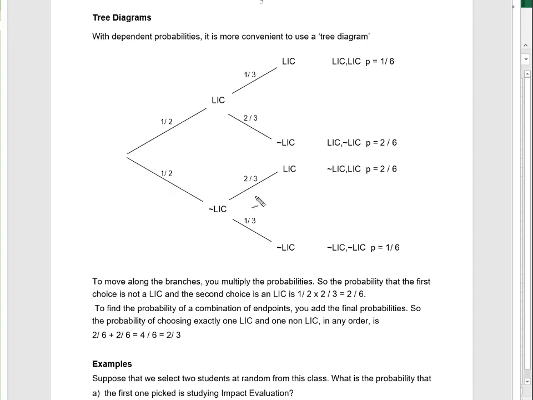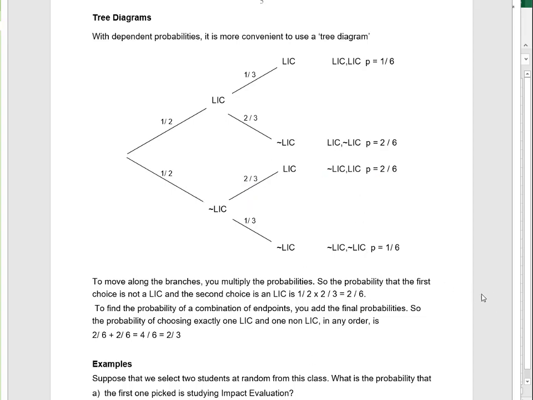So for example, this one here you'd label it as the probability second is low income, given that first is low income country. This is supposed to say equals the probability the second is low income country, given that the first is low income country, is this number here. And this is just the probability first is low income. So you multiply this times this, and you get the probability that they are both low income countries, according to the law of dependent probabilities.